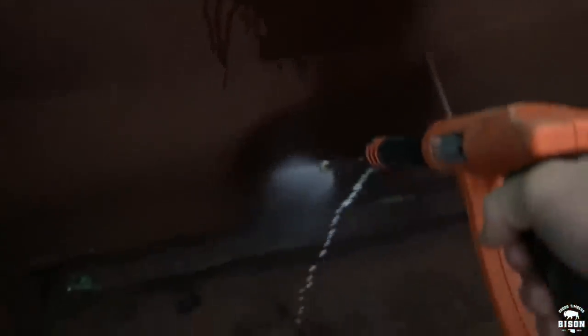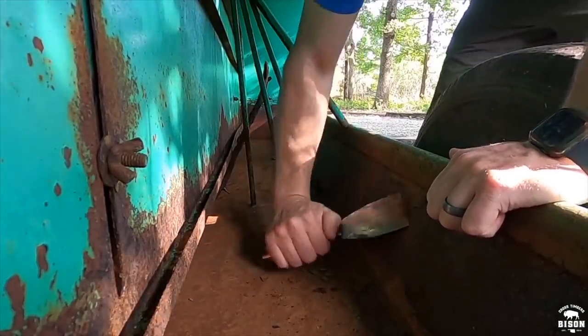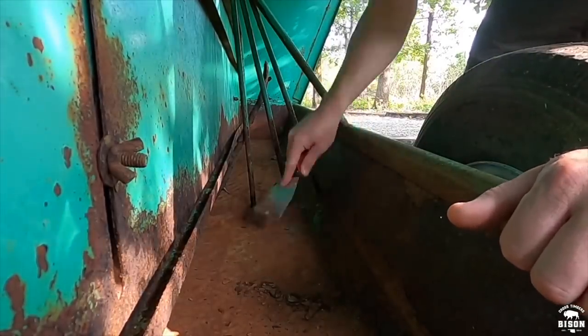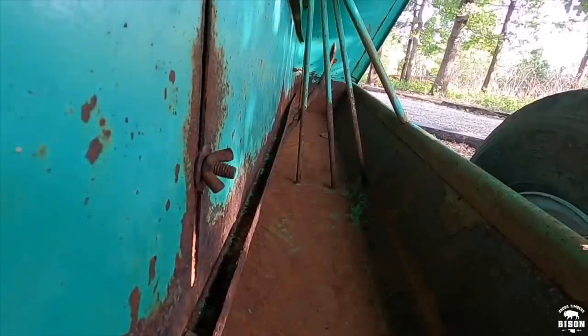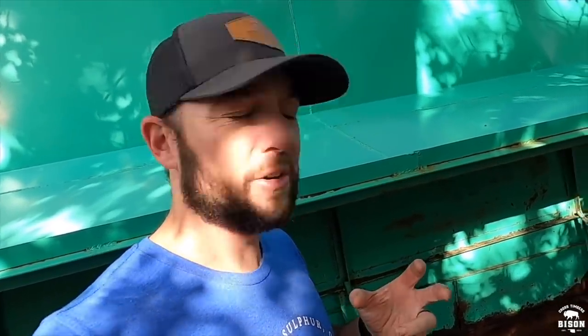What I did is I cleaned it out and power washed the inside, really tried to clean out the divider part where the feed goes from left to right. I cleaned out the bottom portion — there was still a little bit of feed in it. This guy had a cattle operation and used a bunch of them, but he moved from solid grain feed to liquid feed. I cleaned it out, I'm going to scrape it one more time, then vacuum to get all the dirt, grime, and rust out, and then paint it with an epoxy so feed comes out of it clean and good.